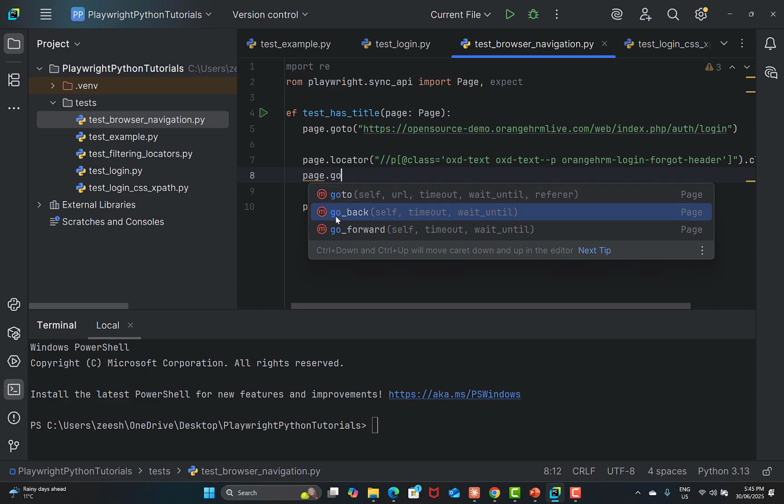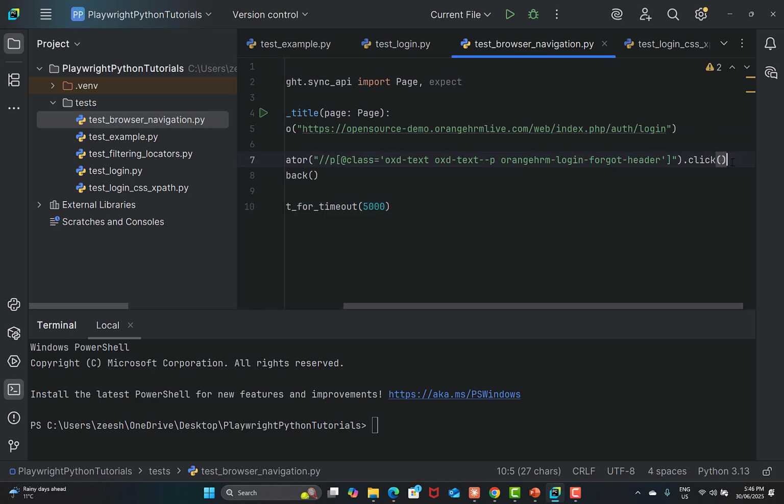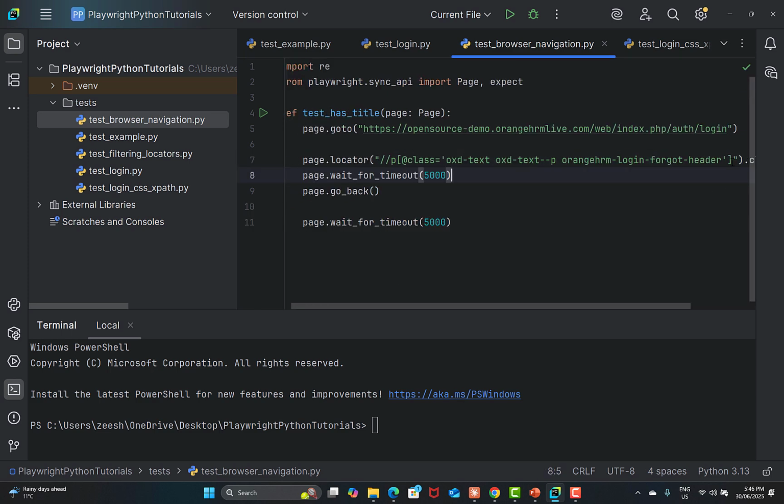Okay, so it will take us back to the main login page. And before these two steps, I will simply go here and have some wait so that we can see how execution is working. Okay, so let's run this one and see how it works.